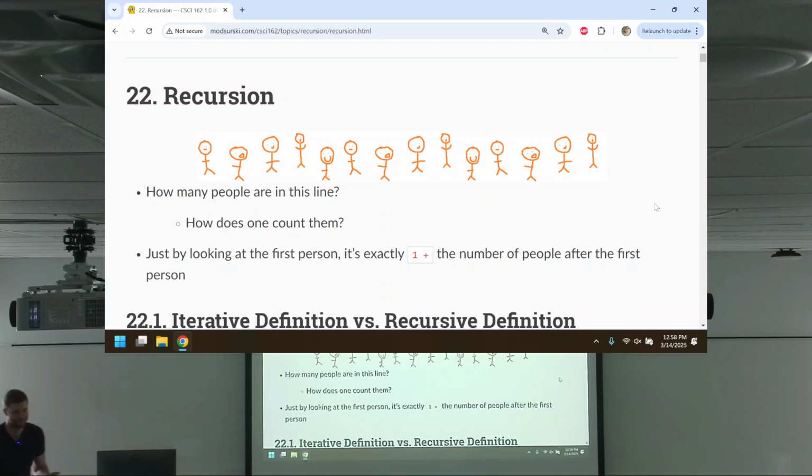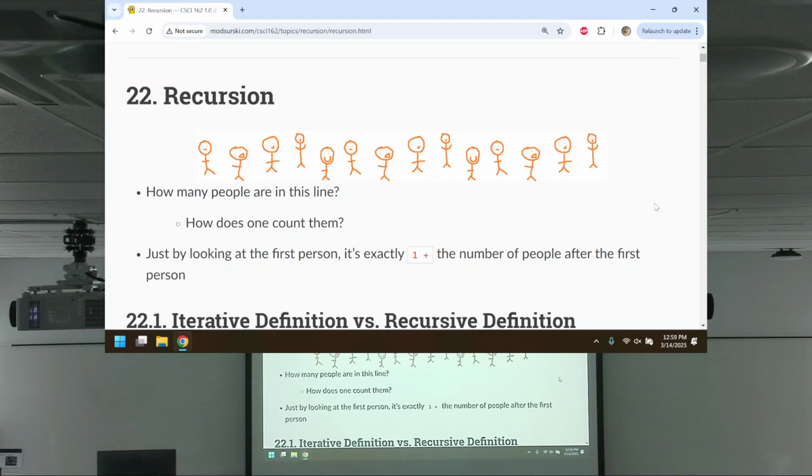If I knew how many people were in this room, excluding him, then I know that the total number of people in the room is the number of people excluding him, plus him. Do you agree with that? So I know it's 1 plus however many other people are in the room. So that's the question I'm going to ask you.